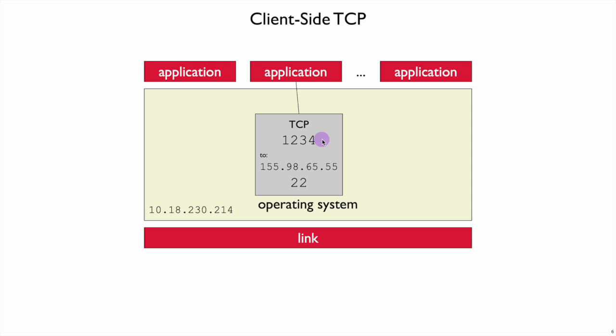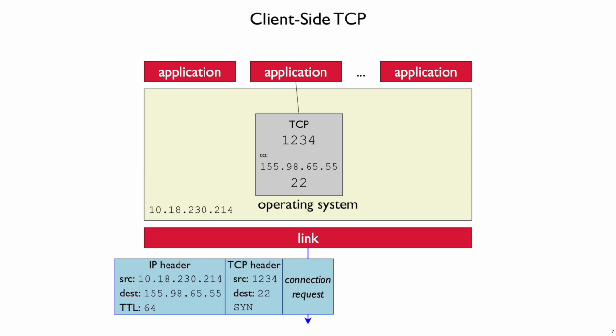connection. Now the application could start sending data on this socket right away, but that data is not going to go anywhere until the server side agrees to connect it. And to get that process started, even before the application sends any data, the fact that it created this TCP connection causes a packet to go out that's a connection request to the server.